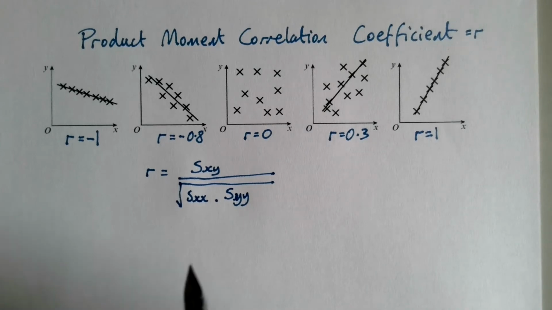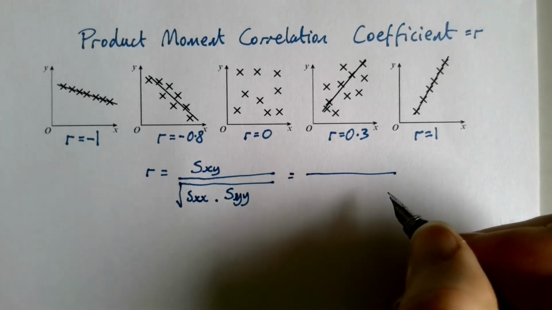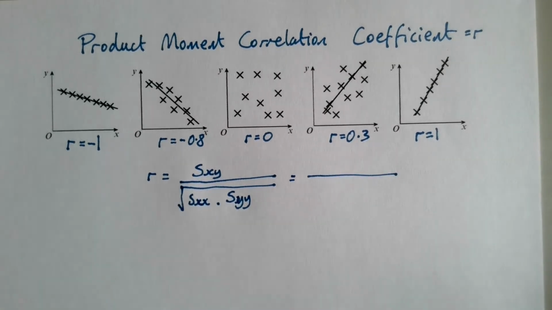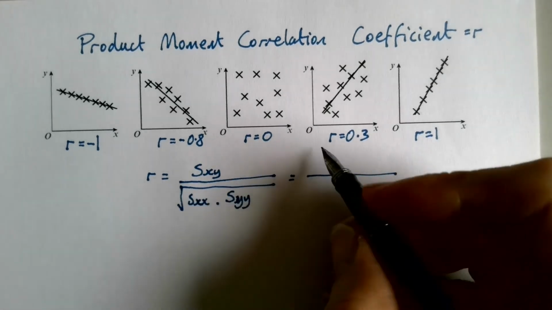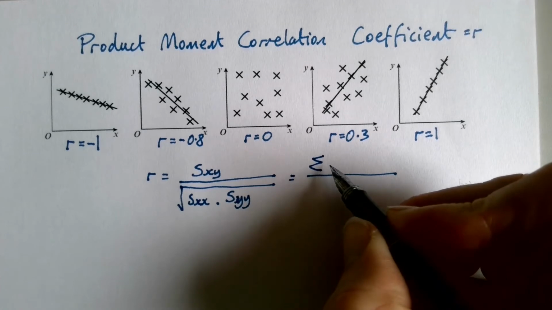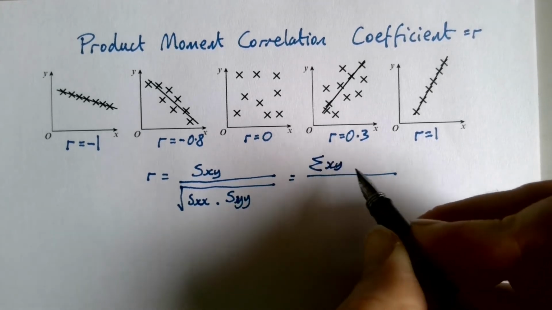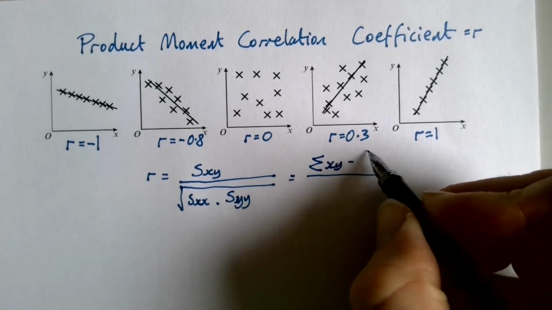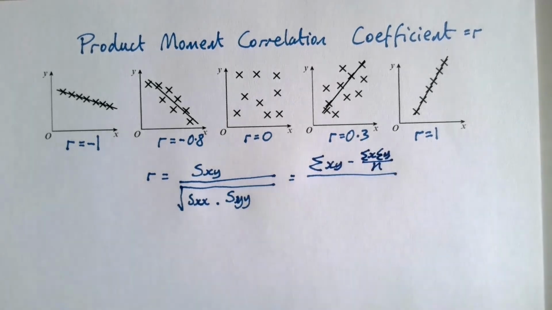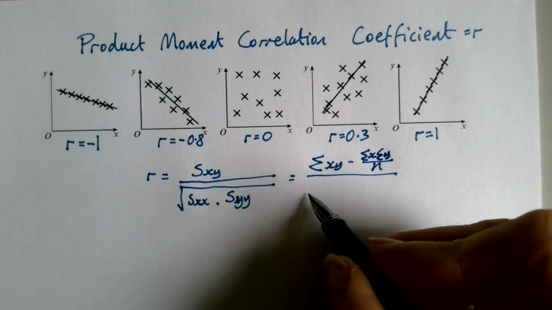Now there's more calculating to be thought about than just that, because in order to do standard deviation, you're actually saying, right, I'm going to be working out the sum of all of the x's times the y's for this one, and I'm going to be taking away the sum of the x's times the sum of the y's, all divided by how many data points I've got. So that would be the standard deviation of the x, y's.